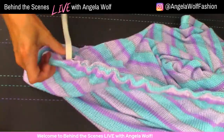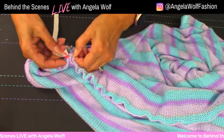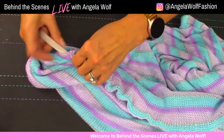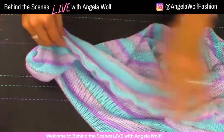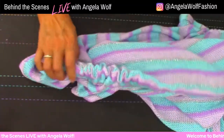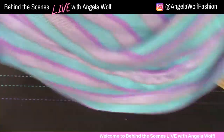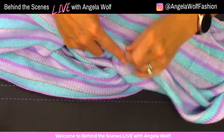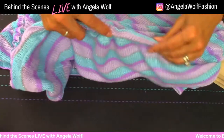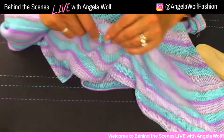Let's get through. Pulling it out the other end here. I just want to make sure the elastic doesn't twist as it goes in. I just made the cutest pair of jogger pants, and this thing helped me to hem so quickly. Not hem, but finish the waist. I'm sorry. Other end. All right, we are just about finished.